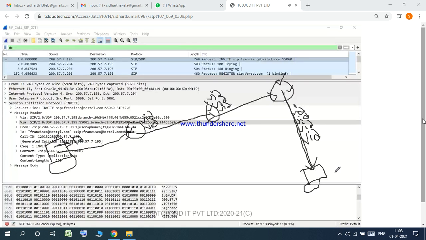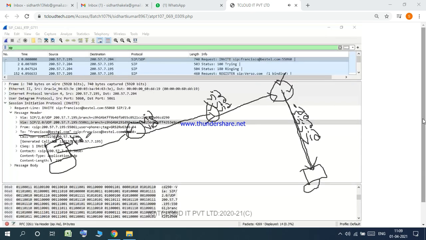So how do SIP request messages travel? A SIP request message always travels with the help of the information added in the to header field. Whereas the response message, the status message that we get back from the server, will not travel with the help of the to field. Your SIP proxies will not even be looking into the to field when the reply is coming back. Instead, the reply will come back with the help of the via fields.